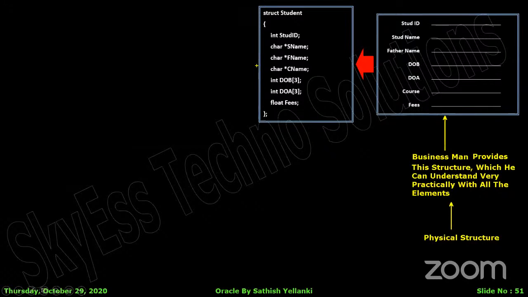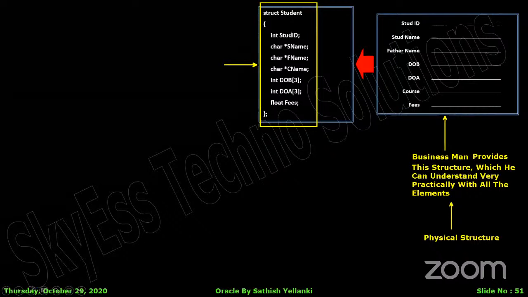Then I made him look into my laptop where this C language structure is there, and I explained the structure I created for the business data you gave me. How many times can your businessman understand this? Is it possible? Not really, unless he also has knowledge of C language. Yes or no?